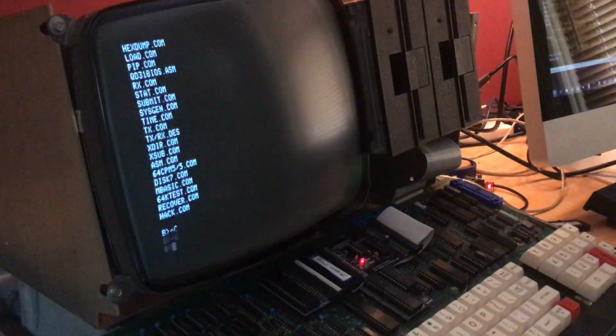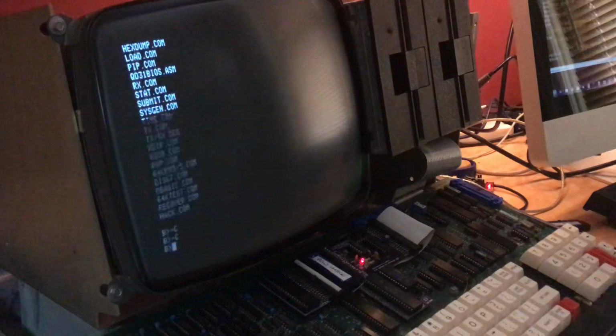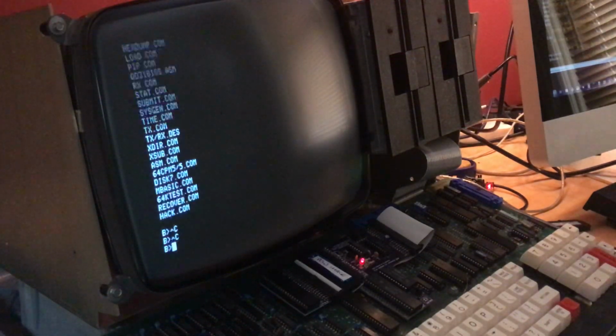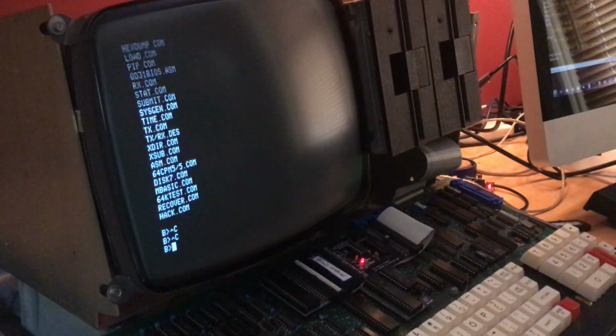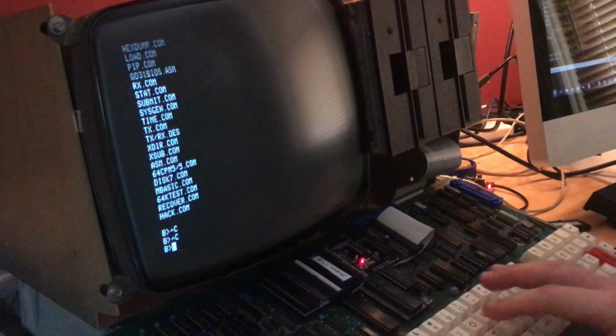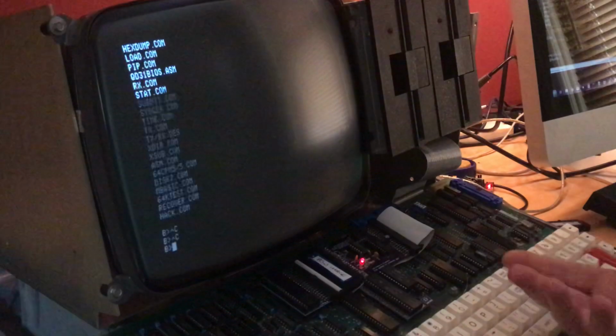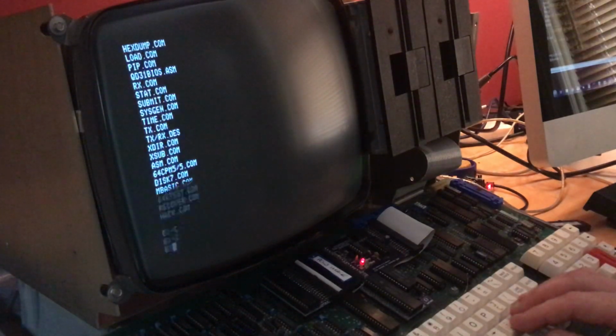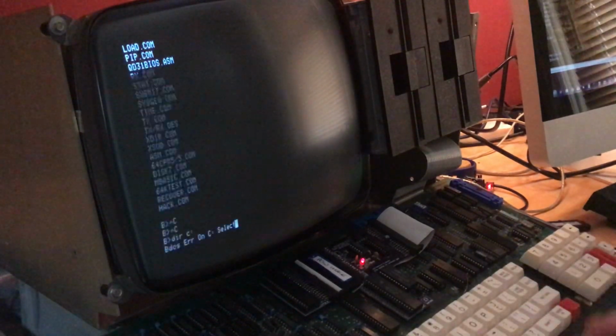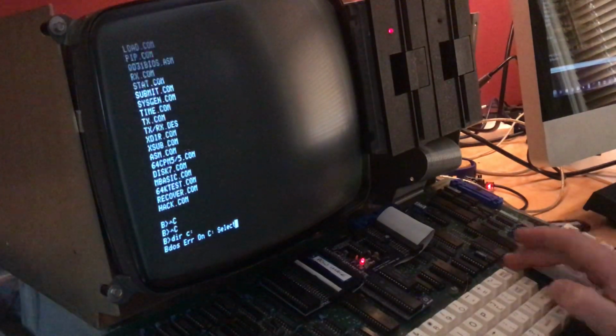Right, so one of the side effects of using pip is that the machine, when it's finished, will execute a warm boot, and because it's executed a warm boot, the driver, which has been loaded into the TPA, is probably still in memory, to be fair, but the problem is that the BIOS jump table, which is patched by the loader program, will have been reset to original vectors. So what this means now, after using pip, if I want to access the hard disks, I can't, because the patches have been removed. So, for example, if I do that, it just says, "Oh, I can't find it," which is a pain in the bum.